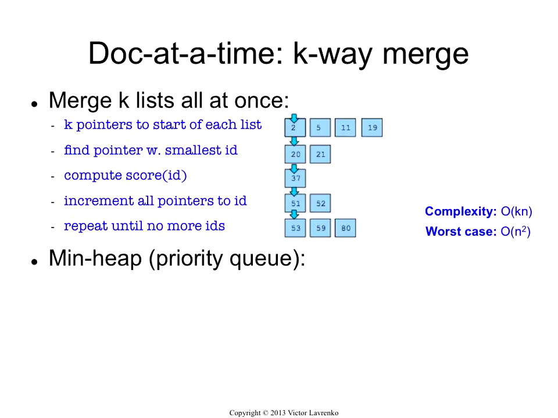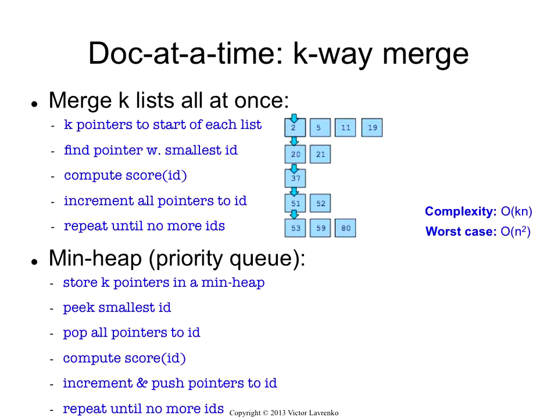So what do you do? It turns out that in the general case, the way you can get around this is by using a priority queue. What a priority queue would allow you to do is keep the pointers in a data structure where you could find the minimum overall in logarithmic time rather than linear time in the size of the elements. So this is what it would look like roughly. You would have a min-heap. You would store the k pointers in the min-heap, and then the way it works is you pick the smallest ID. So you see what is the minimum element on my heap.